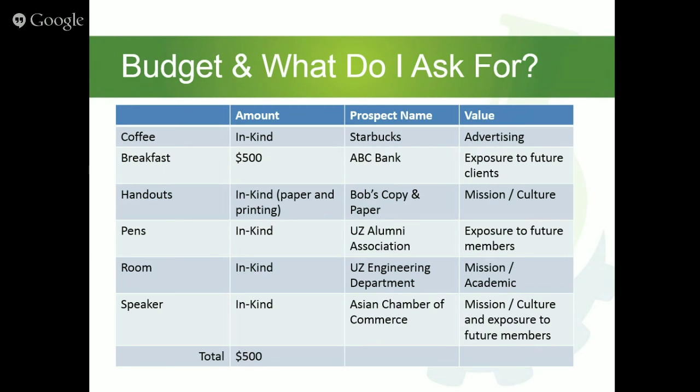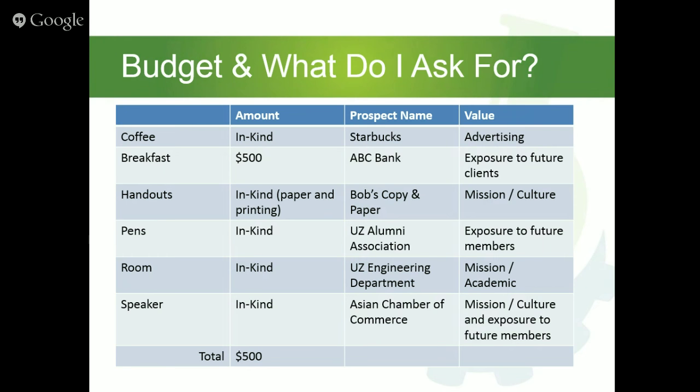So if you have a specific program and an event, break that budget out so that you can get an idea of what it is that you need, who you can ask for help from, and then also be able to show that donor, hey, I'm not just looking to you to support the entire event. Look at how I'm diversifying my funding pools and I'm diversifying our partners. And I'd like to show you the budget. So this can be a very powerful tool.